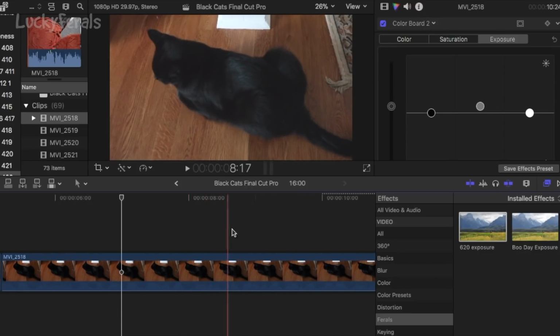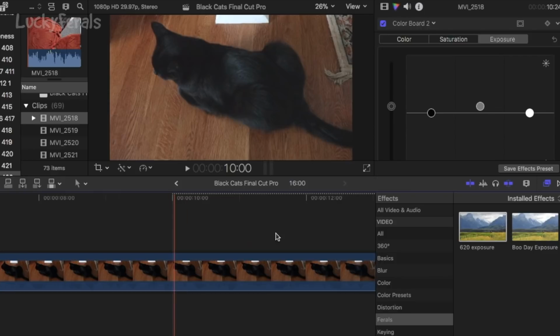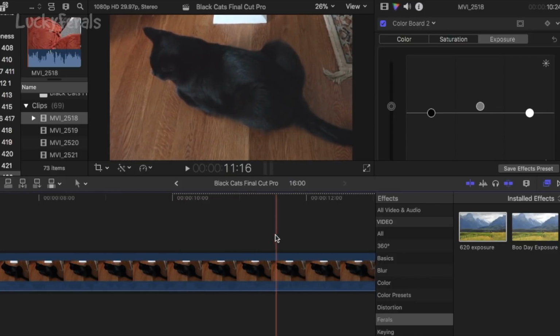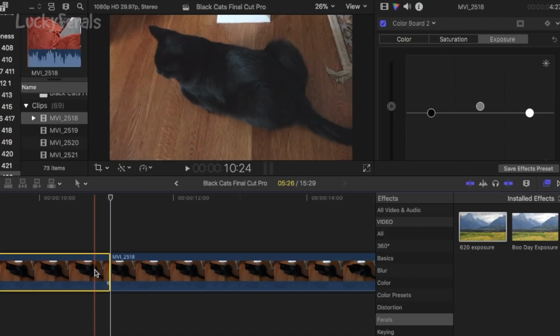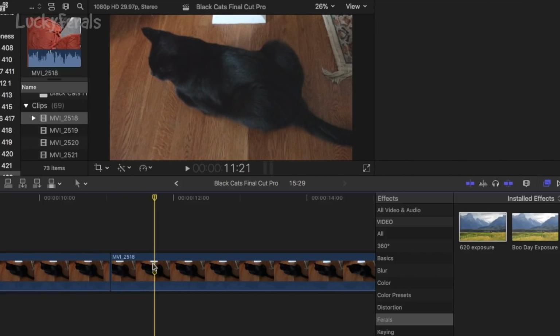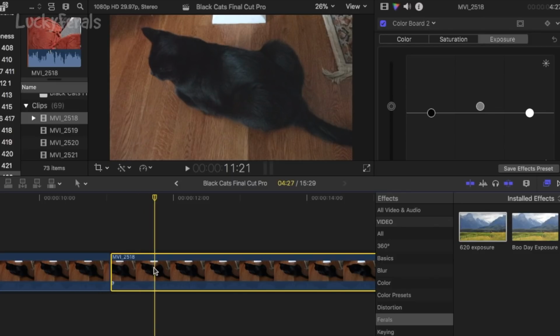And as we scroll through this clip, we can see that Boo is much more visible than he would have been. So let's do this. Right where we are right now, I just split this footage into two separate sections. Here's the section with the adjusted exposure, and then here's the section that we're going to change back to the original exposure.